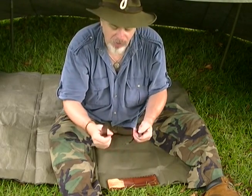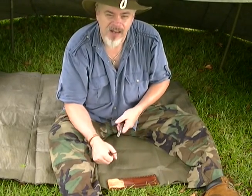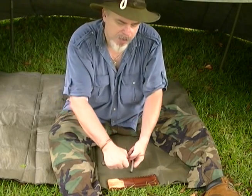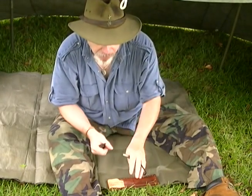Now, if I don't get it on the first strike, I go back again. This fast thing only works when you've got marginal tinder, so use it as a last resort. You're chewing up your rod. Conserve your resources. Bite, set, pull, and make a big flash right here.